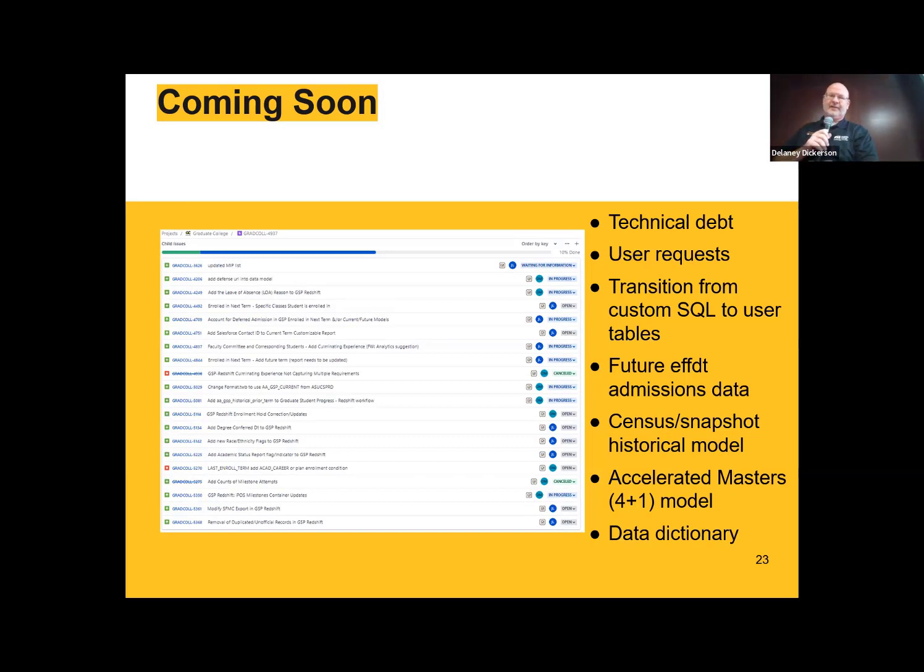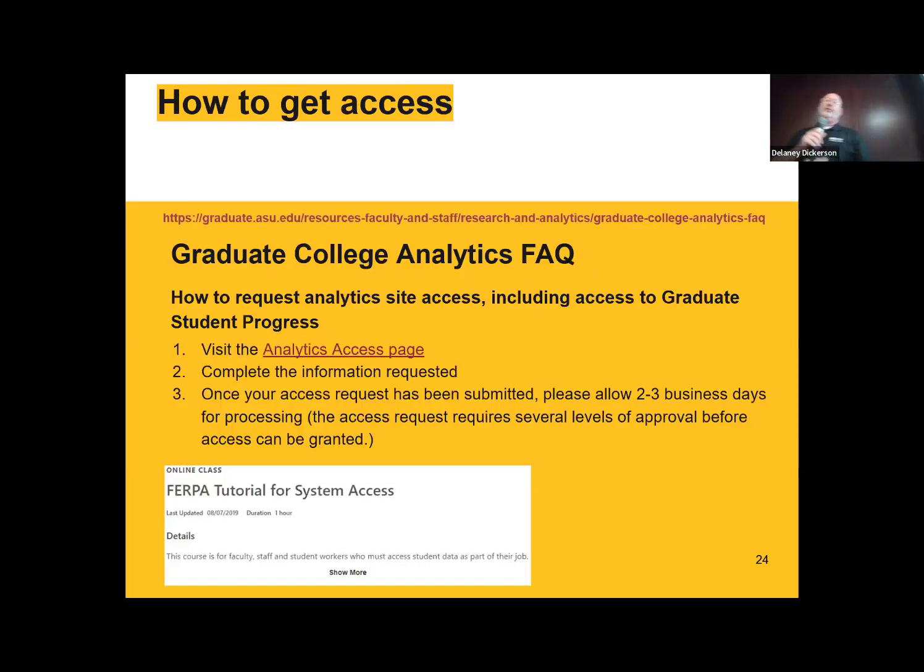In use in practice. So for those of you who have a business need and you're like, wow, I didn't know these reports existed, I'd sure like to get my hands on those because that would help inform my work, you can make a request. It is vetted. You do need to have FERPA access, and I can't stress that enough. You need to have your FERPA tutorial completed, or else you're going to get an email saying, hey, you need to complete your FERPA tutorial.